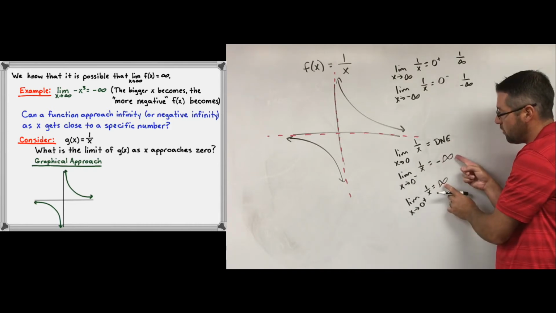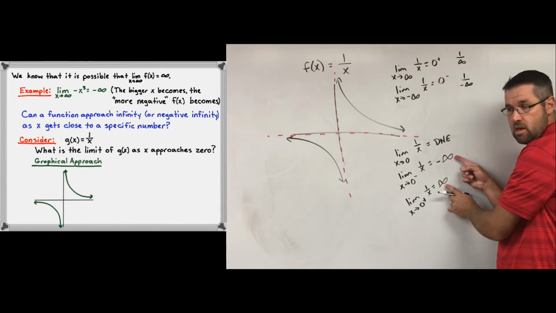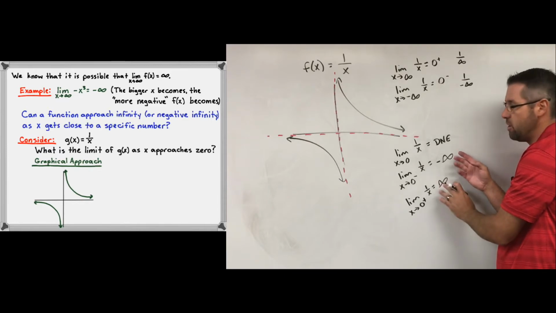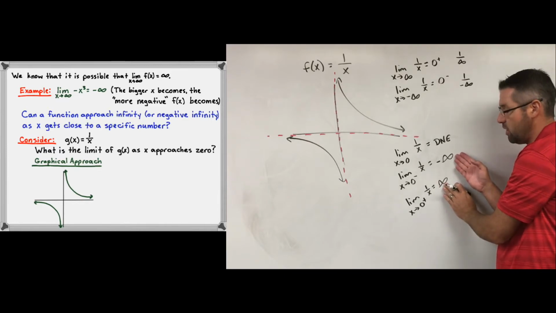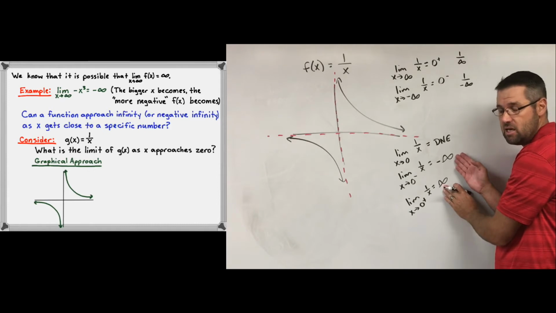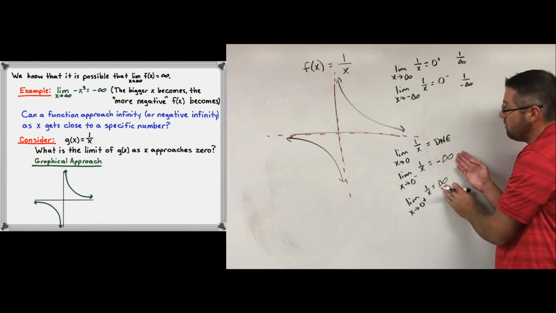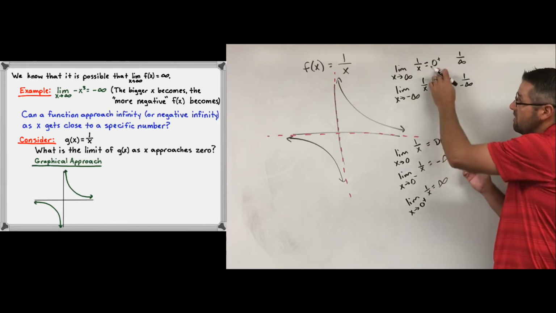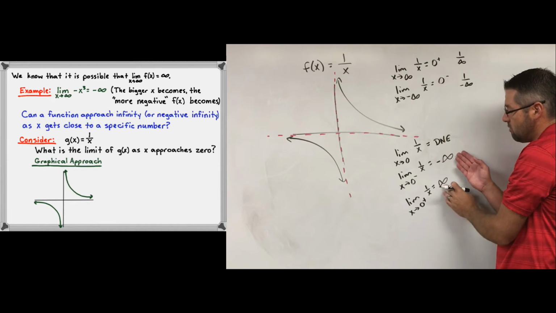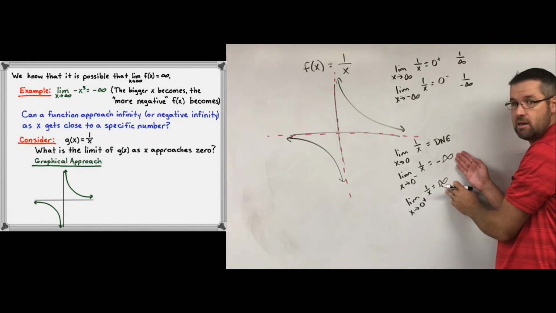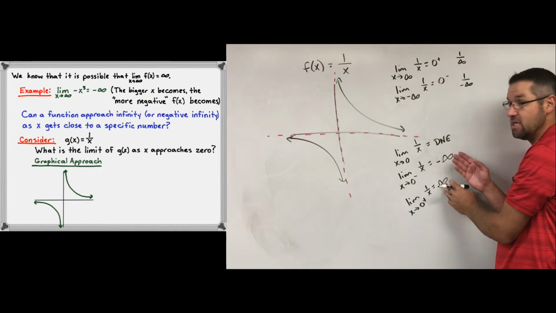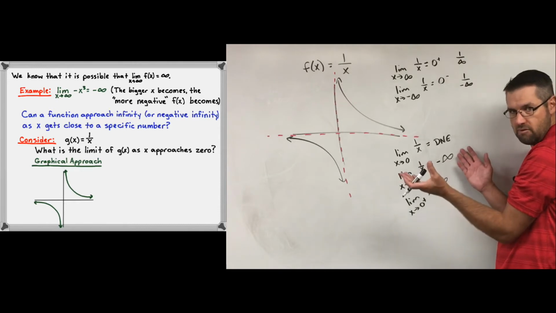It's when these two agree with one another that it's kind of weird. When these agree with one another, they're the same kind of infinity, we would say the limit is infinity, and it does not exist, or negative infinity, and it does not exist. If these agree with each other and they're a specific number, let's say they were 2, then we would say the limit as x approaches 0 is 2, but obviously it exists.